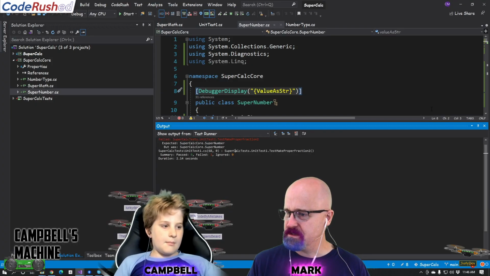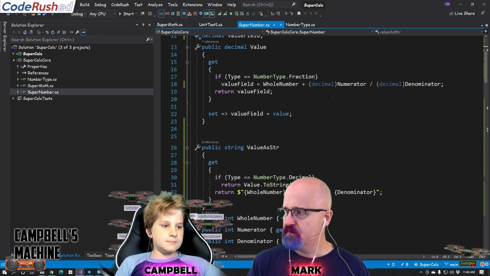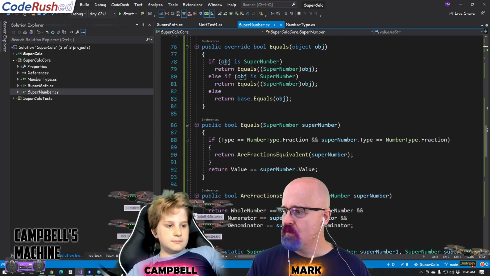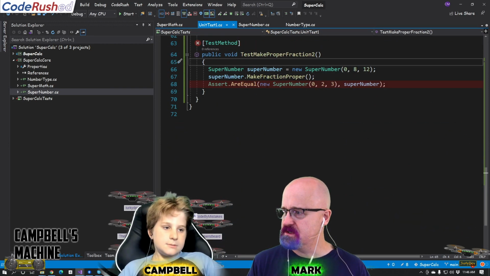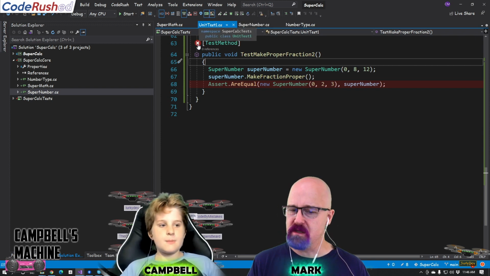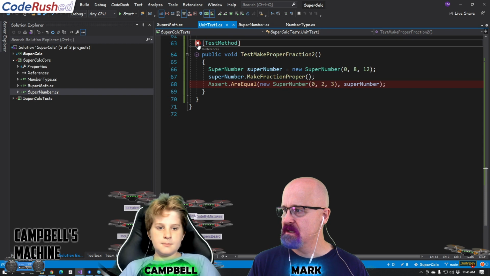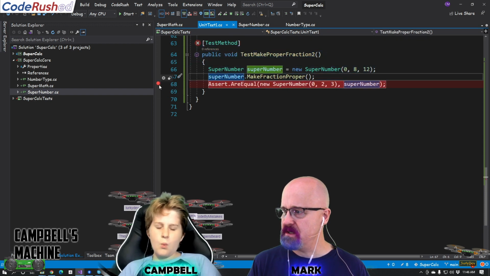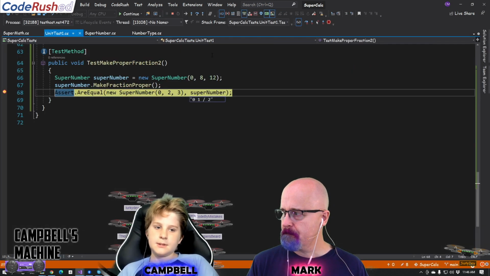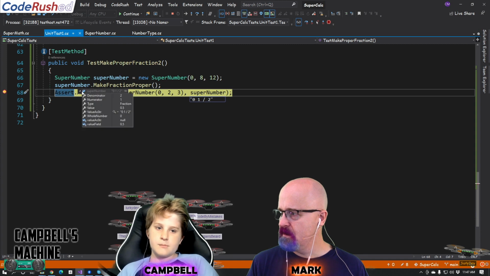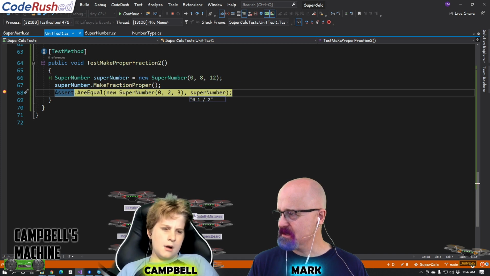Okay. Let's see, making the fraction improper and proper, that sort of thing. So we want to step into it, is what I think we want to do. R equal 2/3, this should be true. I'm worried that the union doesn't do what we want, we're going to have to write it ourselves. Let's set a breakpoint here and we'll step into the code. We'll debug the test. Let's just look at it. Whoa, 1/2? You see that? Yeah. That's not what I'm expecting.